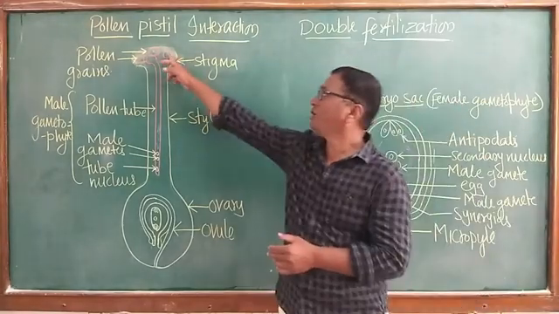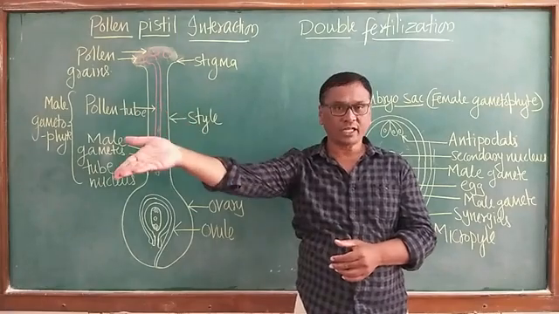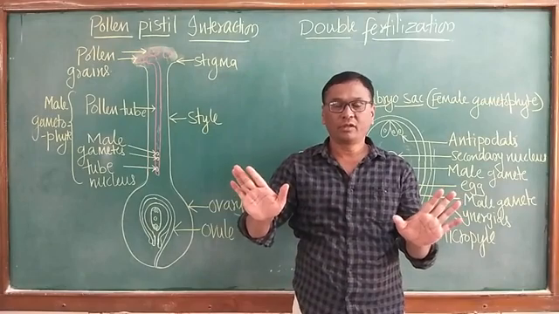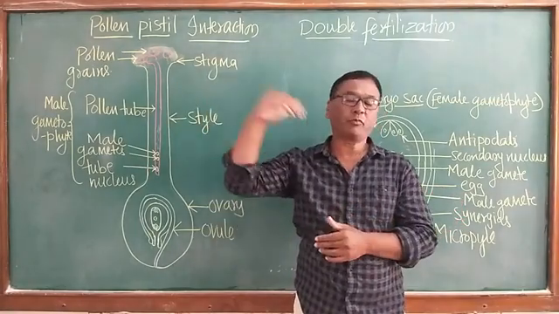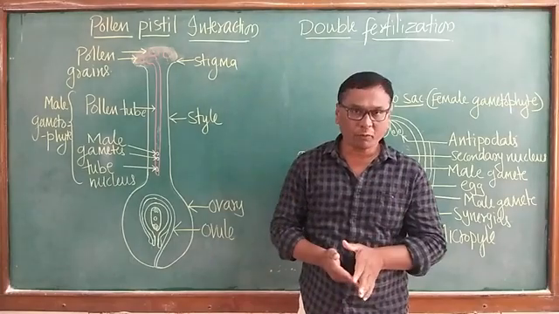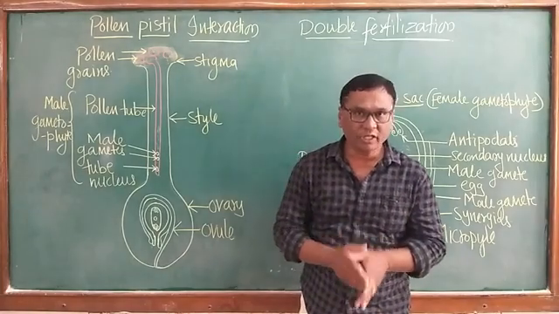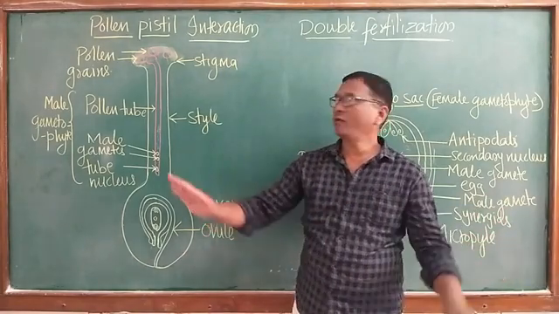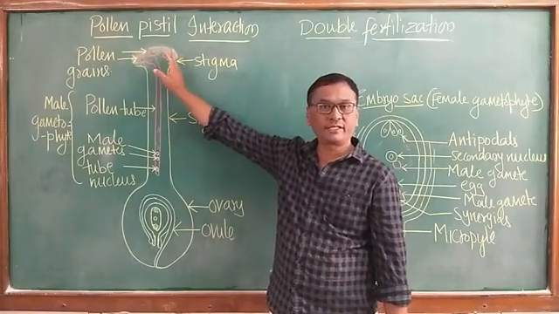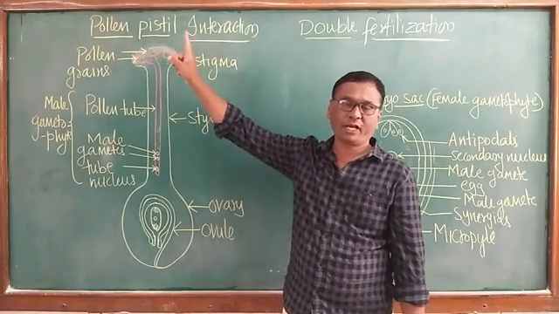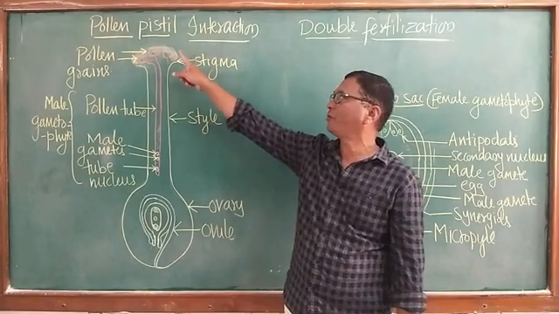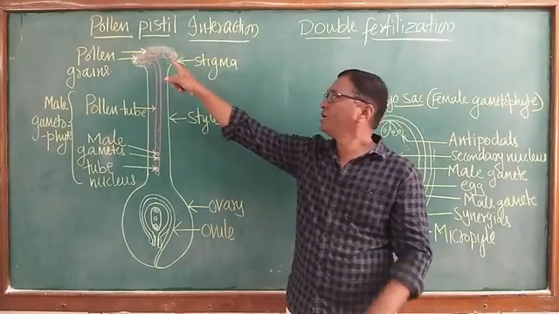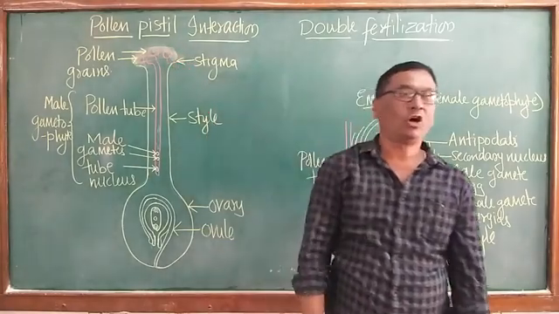And if the pollen grain is of other species, other genera, it may happen, as pollination is a chance method. Then the other pollen grain is a wrong type of pollen grain, an incompatible pollen grain. The wrong type, the incompatible pollen grain, cannot develop further on this stigma. The right type, the compatible type of pollen grain, which is intraspecific of the same species, can further germinate on the stigma.